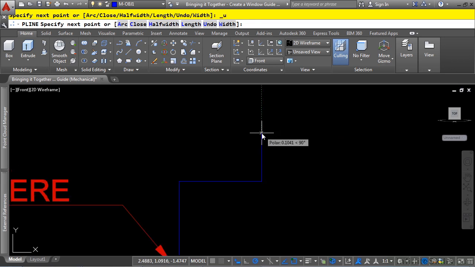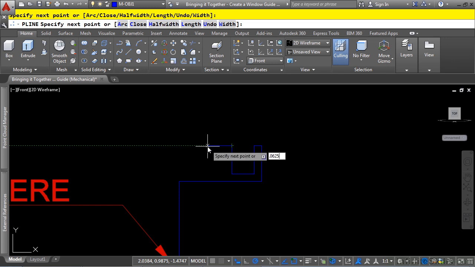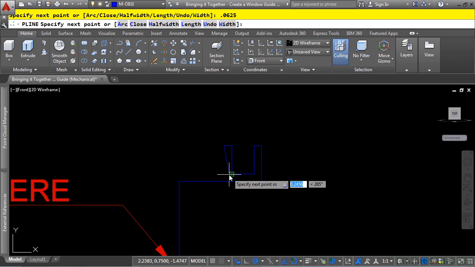Now again, the standard width for the window guide is 0.0625. So let's polar track to the left, 0.0625, and press enter. The standard depth here is 0.2375. Press enter, and there we have it. The width between here is standard, and it's 0.1875. Press enter. Now we don't need the distance. We can simply acquire this point using O tracking, move to the left, and left click. Move to the left again, 0.0625. Press enter. Again, using O tracking, acquire, move left, left click. We'll go that standard width of 0.1875.